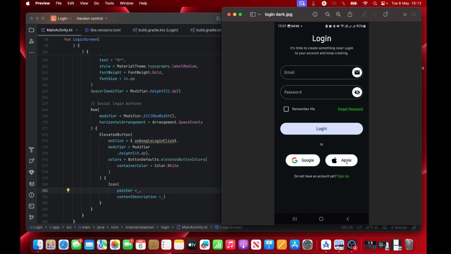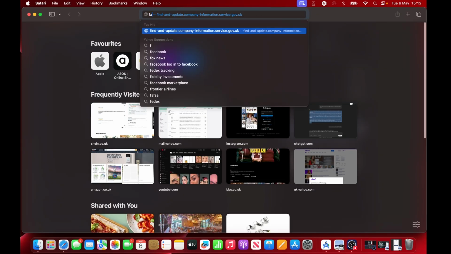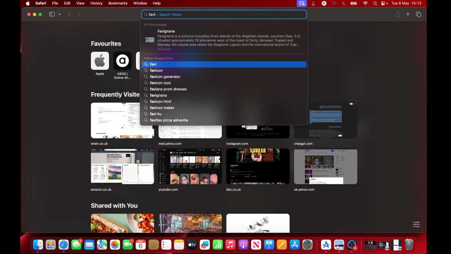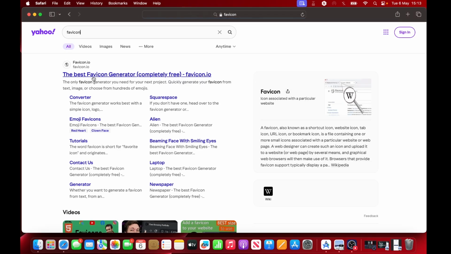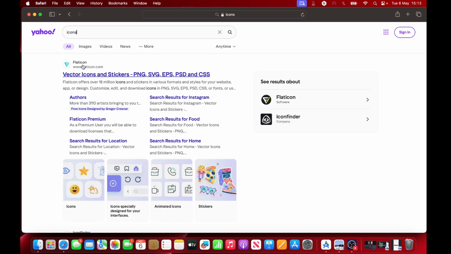So we need to go to this free website called Flaticon. That's where I get some of the free icons I use for this demonstration. Yeah, Flaticon, sorry, that's my bad.